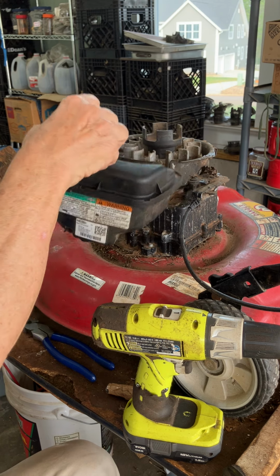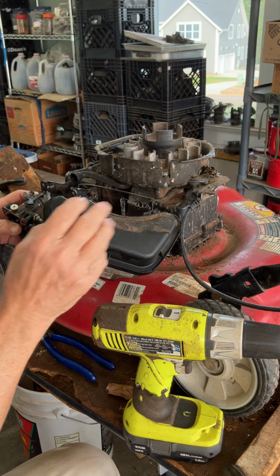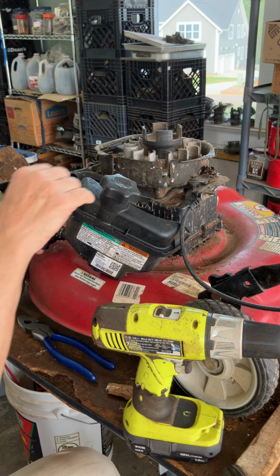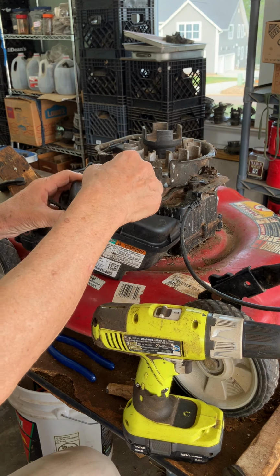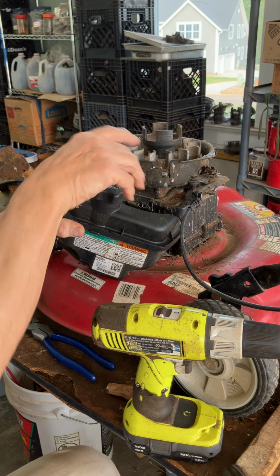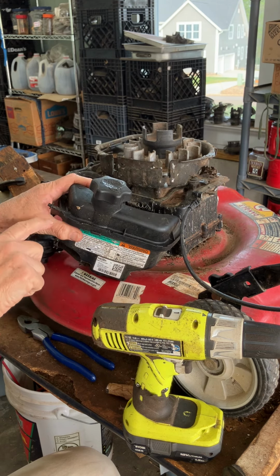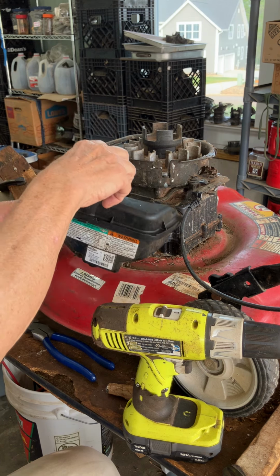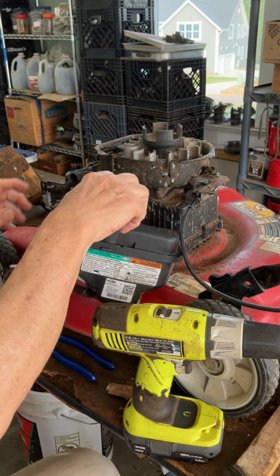And this is another one I had laying around. It's the same type. This is the vent tube for the tank. In case this thing doesn't work right and it doesn't vent, this will vent the tank because there's a little tiny hole there, and you will get fuel to come out. So you don't have to worry so much about the cap going bad.